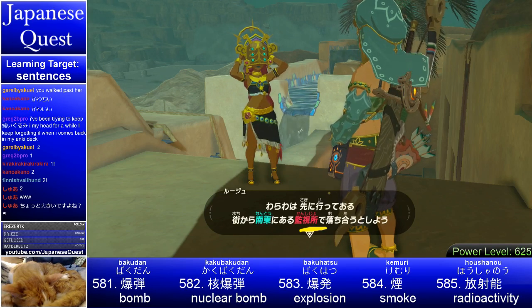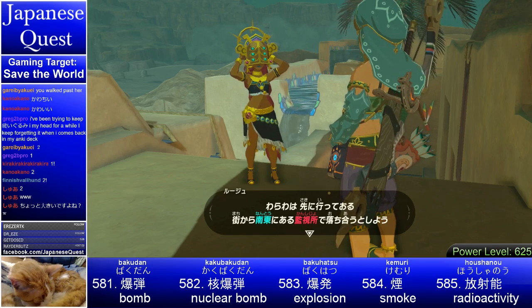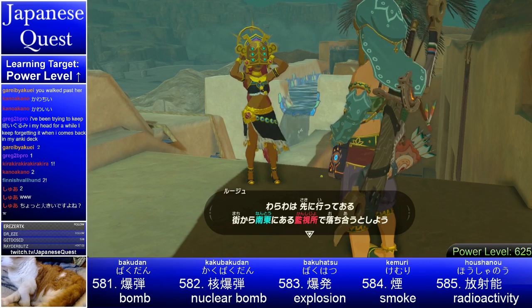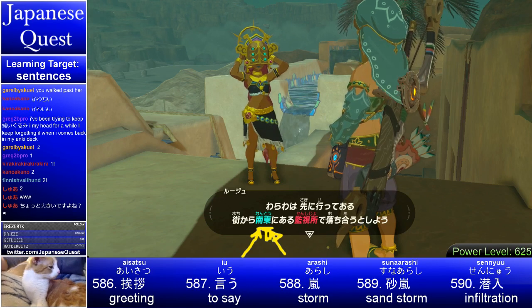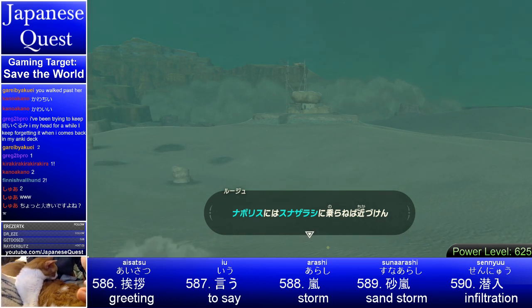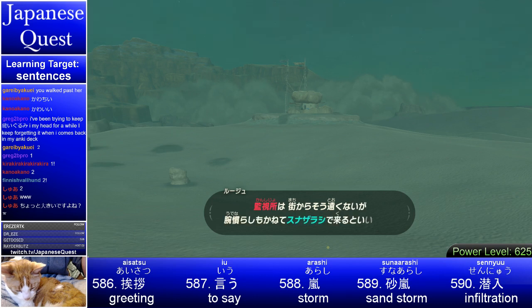So we'll go ahead. Alright, so let's meet at the lookout station in the southeast. 南東. It's just putting the two kanji together for south and east. Southeast. So yeah, if you ride a sand seal, it's quite close. So it's not too far from the town.